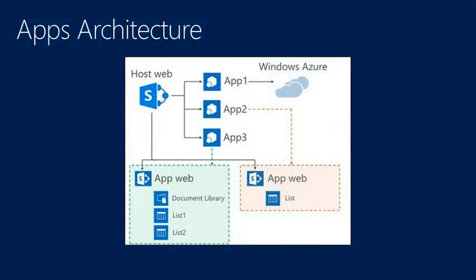The app's architecture is fairly simple in this regard. So we have a host web. This is the site to which an app is actually going to be installed, and we have an app web. The SharePoint components are deployed to a special subweb of a host web. The app web is a new kind of site definition, and end users cannot manipulate the app web with a browser or with SharePoint Designer. The app web is designed to protect the farm and users from any malicious code, effectively isolating it from the rest of the farm. And it does that.